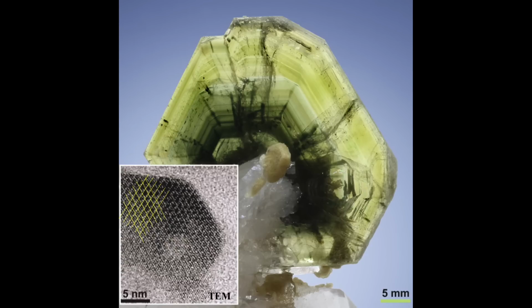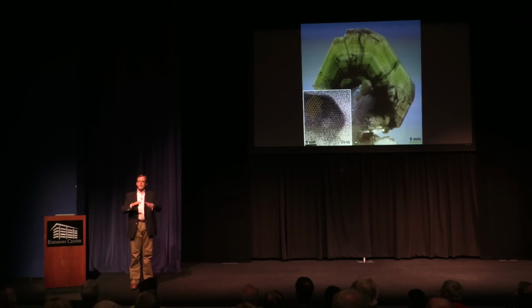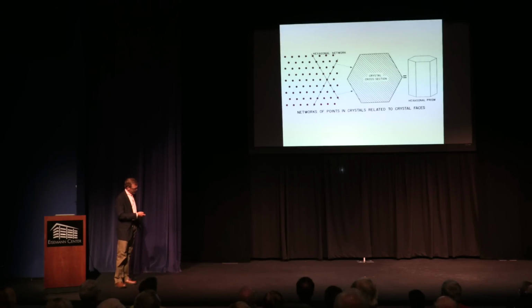And I want to use a bit of terminology here, so I'm going to superimpose on this some red dots where all of those lattice planes cross. And we'll call those lattice points or lattice nodes. Early researchers, early scientists who were trying to answer the question, well, why are these crystal faces common in nature and others are not? They came to the conclusion that, here's our lattice again, that we saw in the previous example.